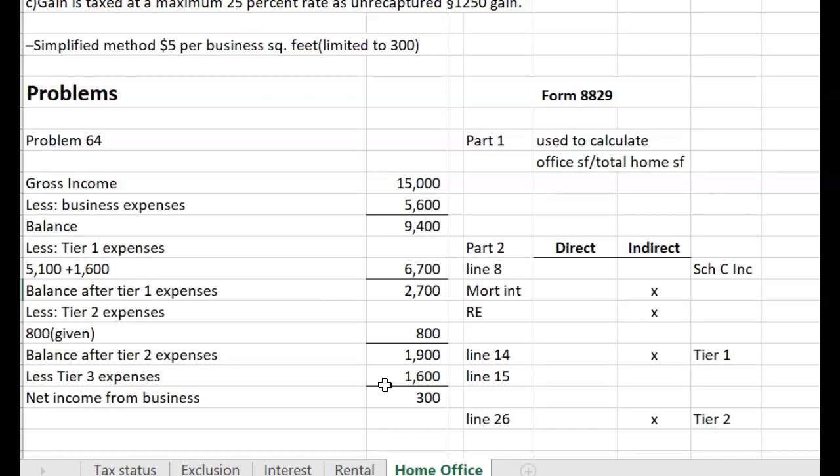Another thing I would like to point out, just like in rental calculations based on tier 1, tier 2, and tier 3 expenses, subtracting the tier 1 expenses from the gross income less the business expenses, can in fact create a loss and be used to recognize the loss in the Schedule C. But only Tier 1 expenses can be used, not Tier 2 and Tier 3.